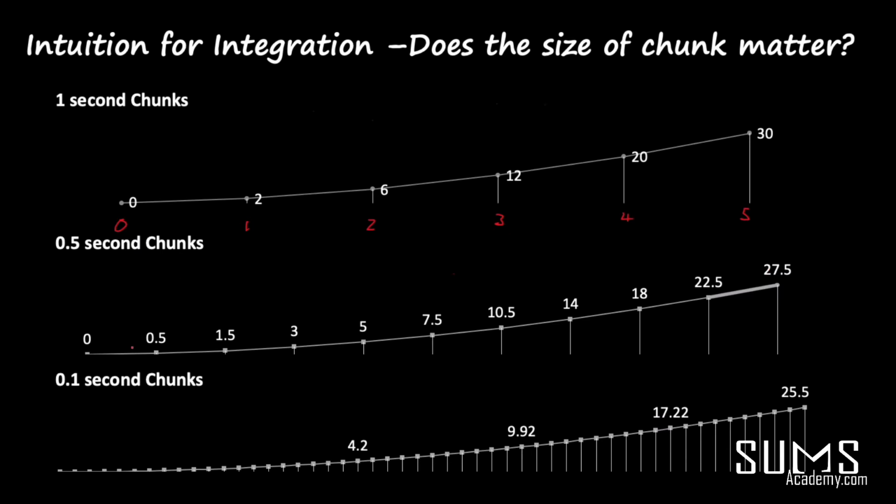So here we've actually taken the distance travelled at 0.5 increments. That's 0.5 seconds. That's 1 second. That's 2 seconds. That's 3 seconds. That's 4 seconds. And that is 5 seconds. So all that we've done differently here is calculate the distance travelled in smaller increments. And you can see that you actually get a smaller number than we did when we calculated it with 1 second. All right, fair enough. It's gotten smaller. What happens if we make it even smaller?